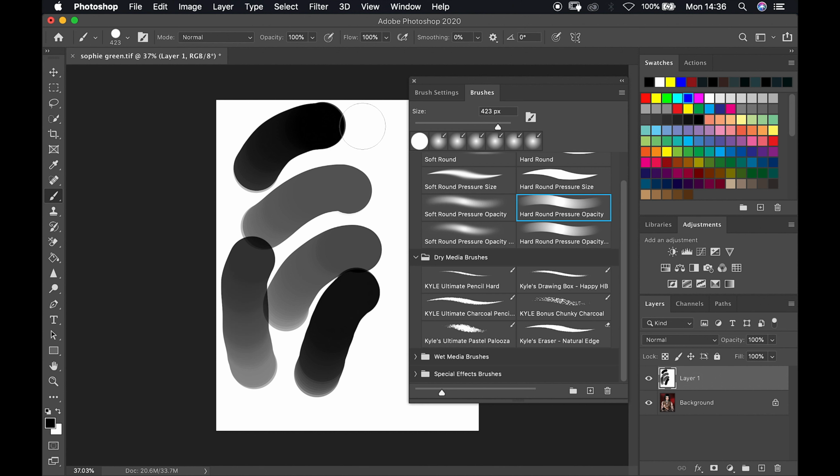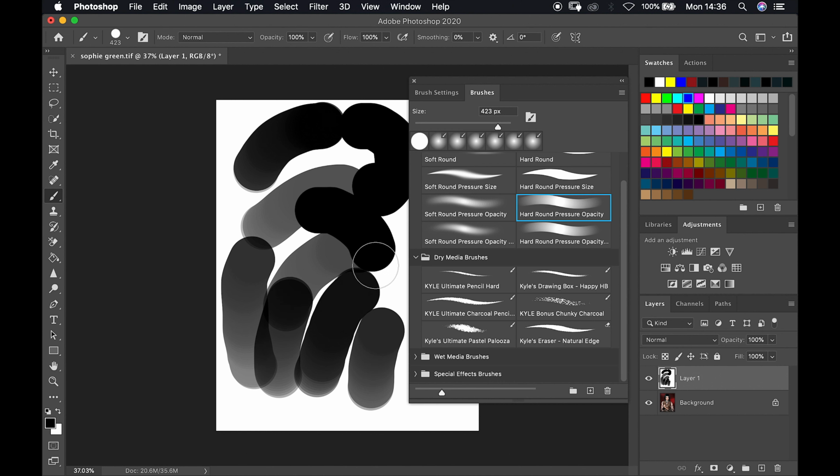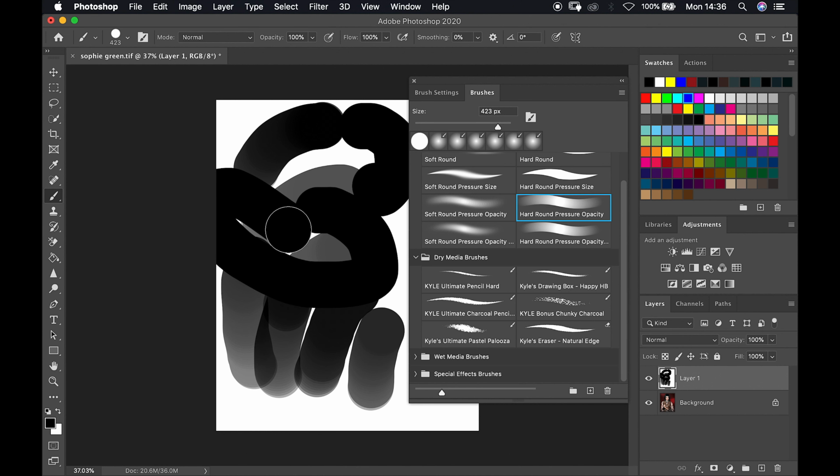So now I'm using a pen and a tablet, and as soon as I press stronger, I get more deposit. If I use the mouse instead, I get a more harsh result, because obviously there is no gentle pressure on it. Which is the kind of feature that you can easily play around with in the settings.